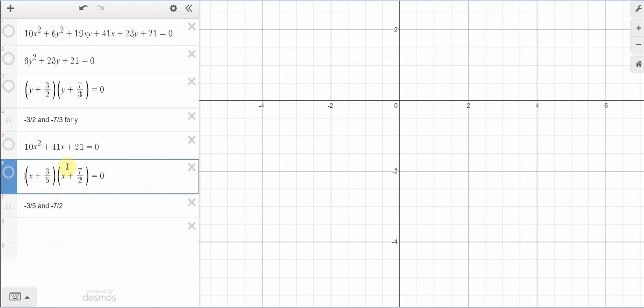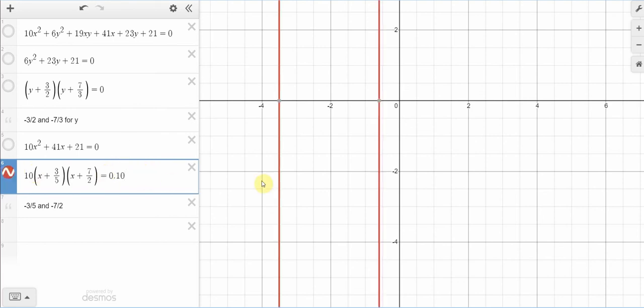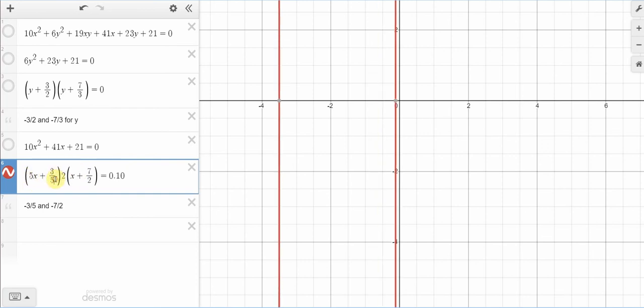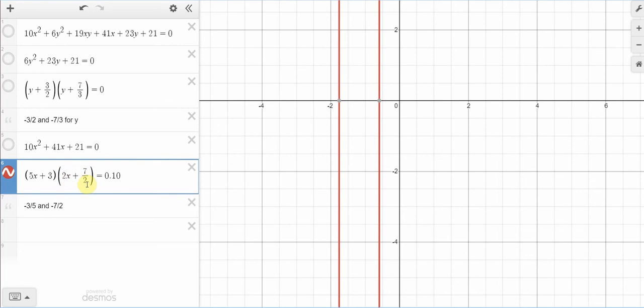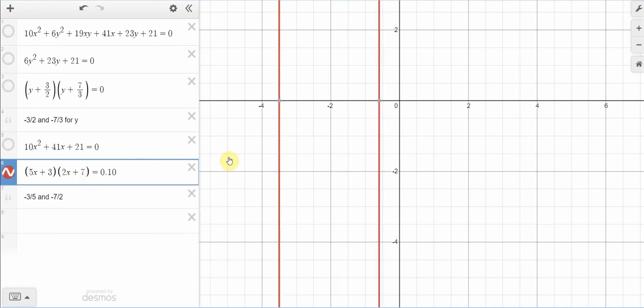So if we multiply by 6, no, not 6, 10, would it make any difference? It won't. If you multiply 10 on both sides, it won't make any difference. The graph would still be the same. Now I want you to take this 10 and break it into 5 here and 2 over here. Now put that 5 inside, and if you put the 5 inside, then the 5 from the denominator part will vanish, and if you put the 2 inside, the 2 from the denominator part will vanish, and it still stays the same.